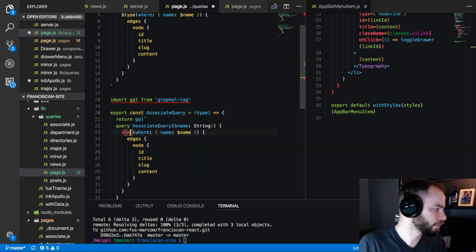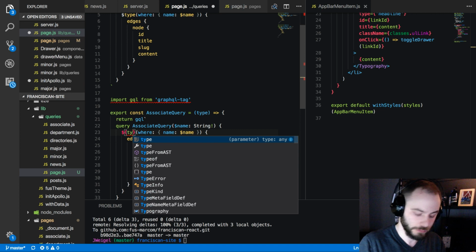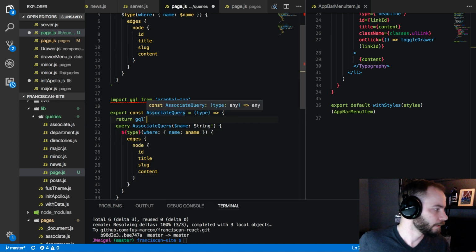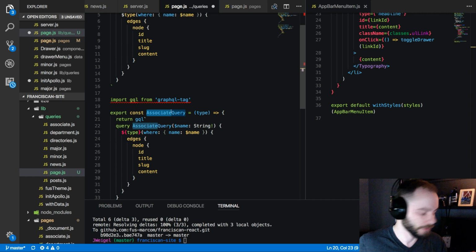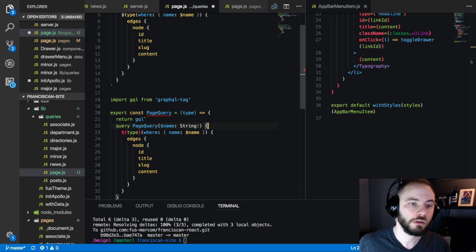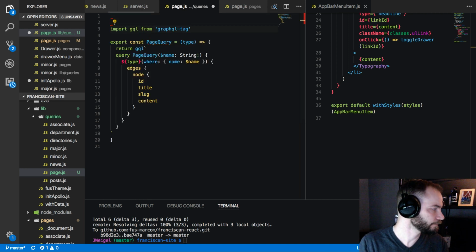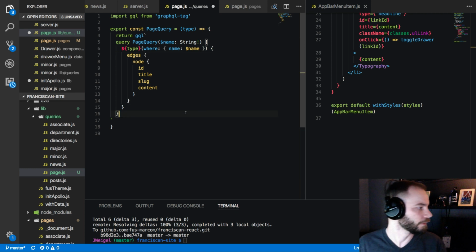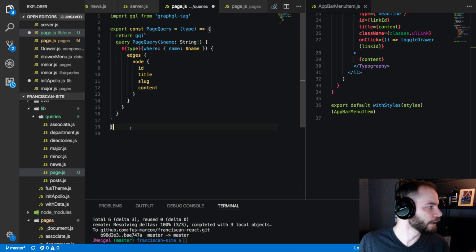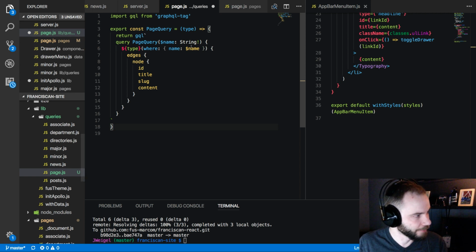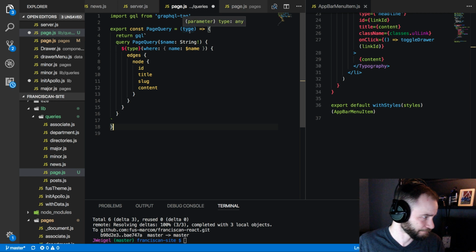Type. Okay. And we can change this to page query. Okay, cool. All right, let's get rid of this. All right, so now essentially we kind of have this function wrapper around here, and then we're passing in the type.